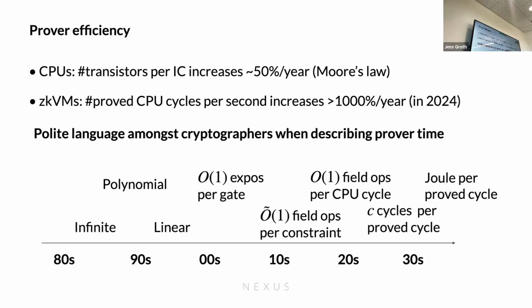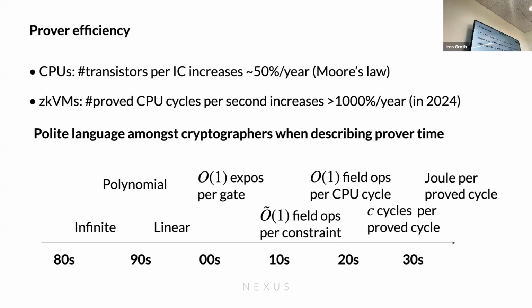Then that was great. And pretty quickly people came up with the notion of, hey, maybe we want efficient proofs. And what is efficient? If you ask somebody who does computational complexity theory, then that's polynomial time. If you ever see old papers talking about efficient provers, that's what they mean.